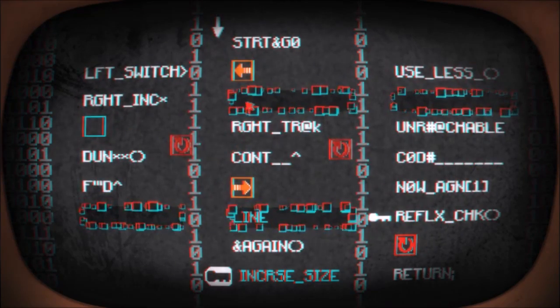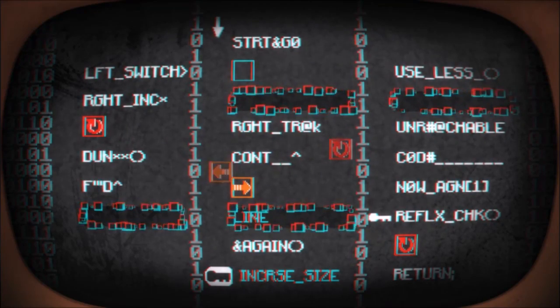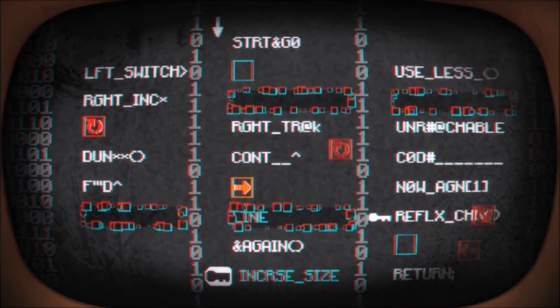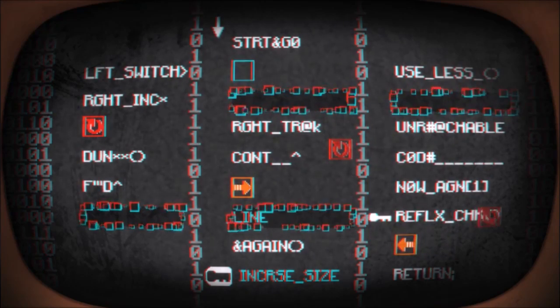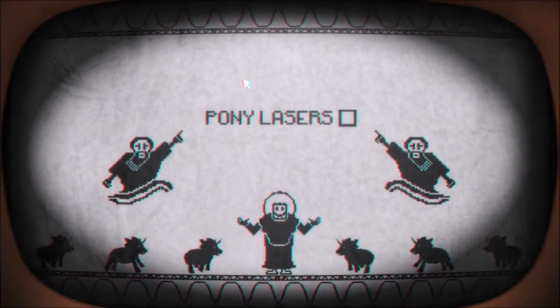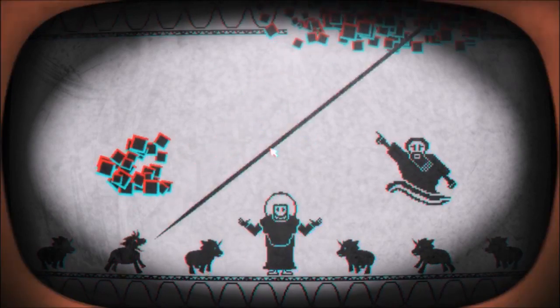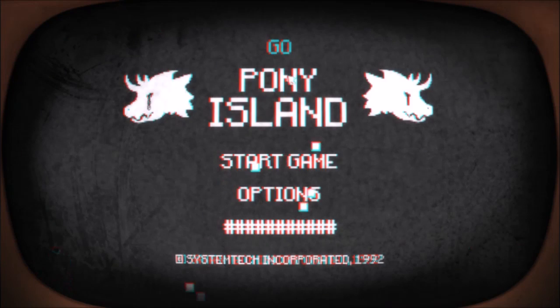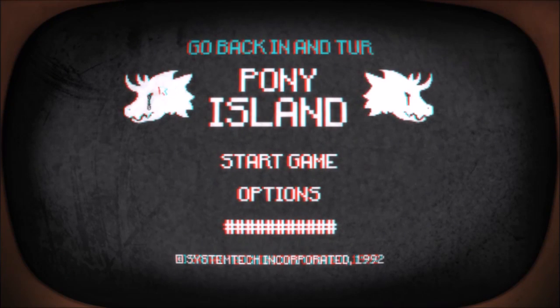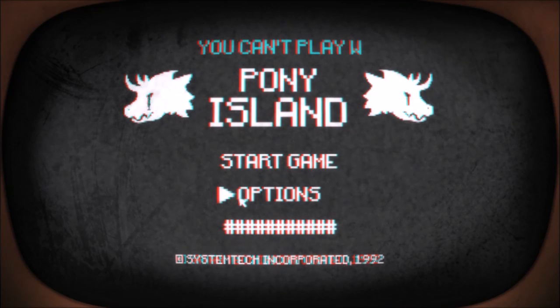Okay, wait. Okay, so take that out. We can place that back. And then I think we're gonna have to swap these two, and then it should work. Hopefully. Yeah, there we go. Pony lasers, please. Whoa! Whoa, that... Go back in and turn that off. You can't play with it.